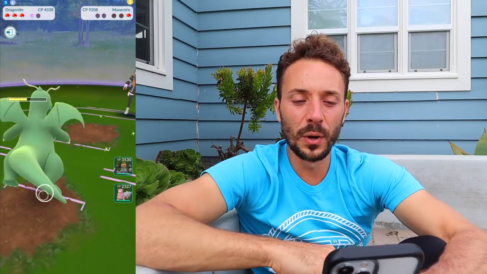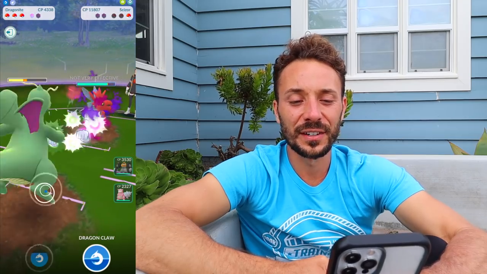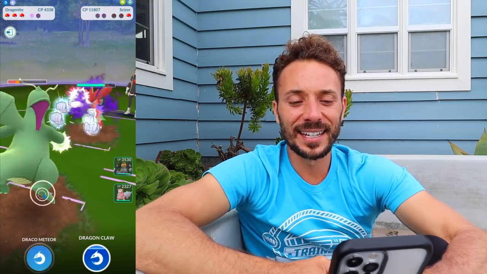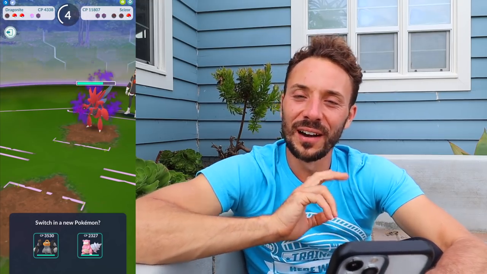And there we go, we'll be able to get this Dragon Claw off and see how much chunk we can get into that Scizor. So we're taking it down. We have a little bit more health here for sure. Almost half here. It is not super effective. And I died out. I was gonna say I'm gonna take it down. So that is gonna be the health comparison right there between the two of those Pokemon.